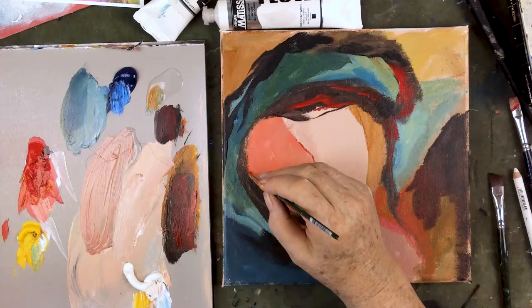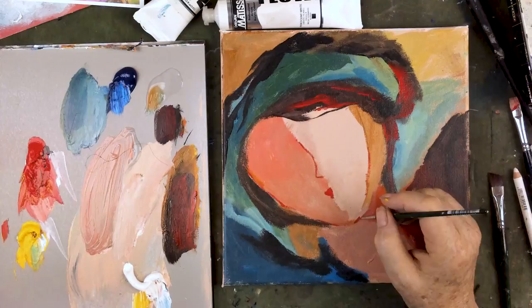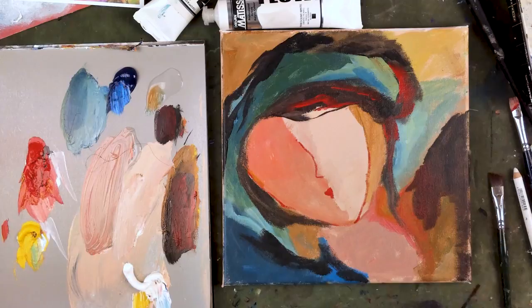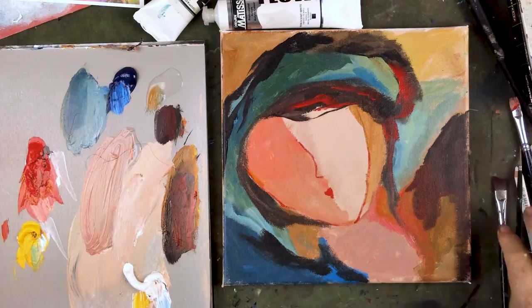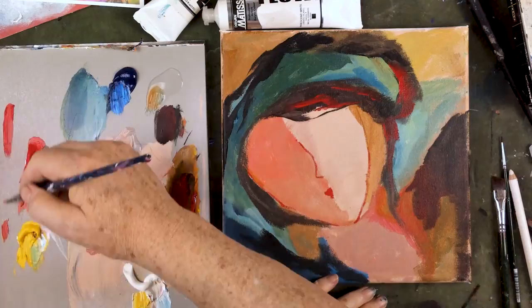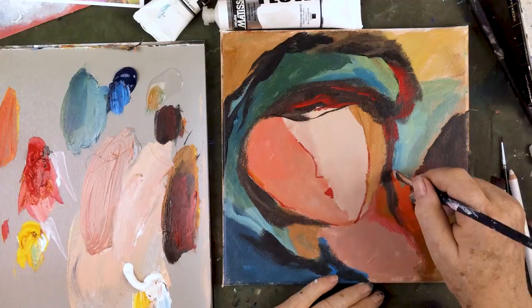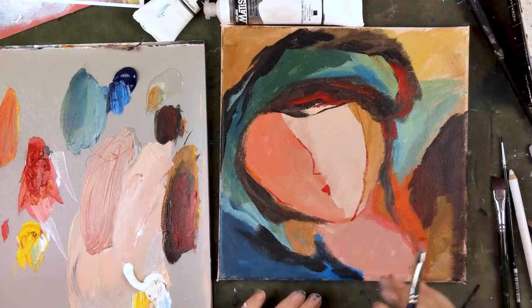I'm going to add a little bit of this bright color here. Okay. Now, that's good. So far, so good. I'll rinse the brush out there like that and see what else I can put in. Okay, so here's our start finishing this up here. Just very different kind of an abstract, one you would maybe not think about. Put an orange, get a little bit of yellow here. Okay, I want that.